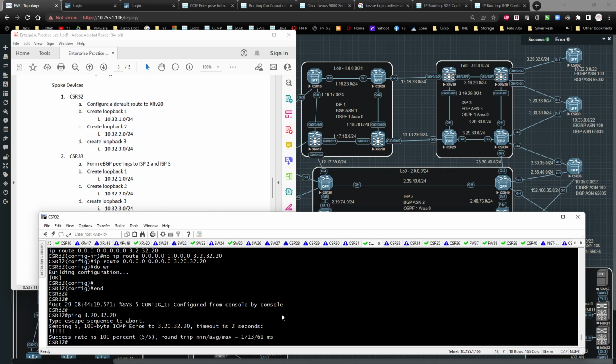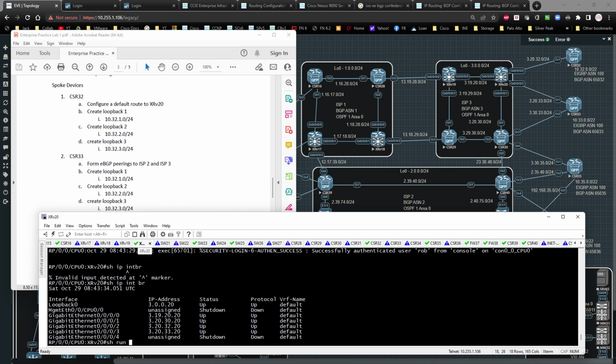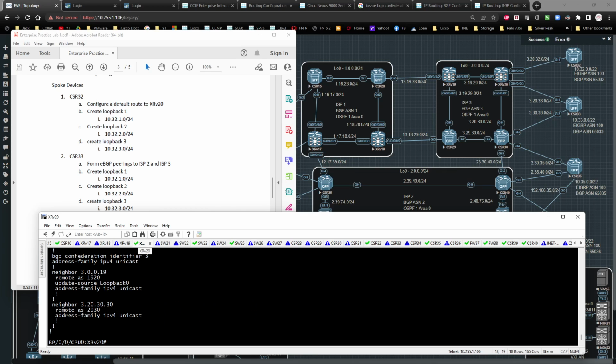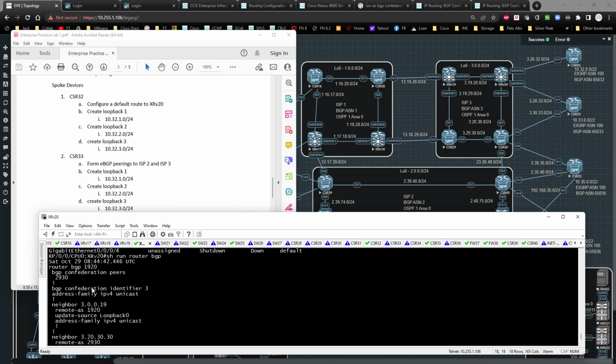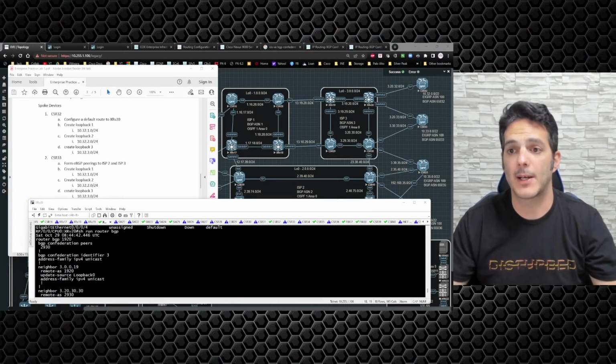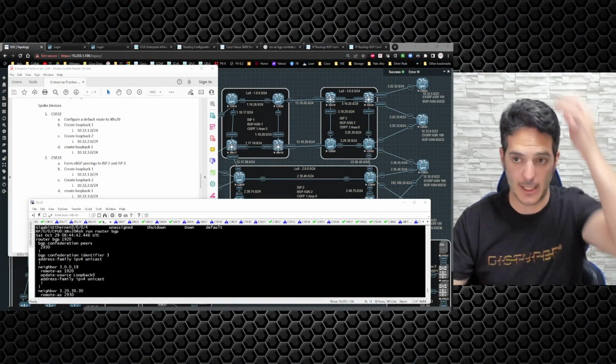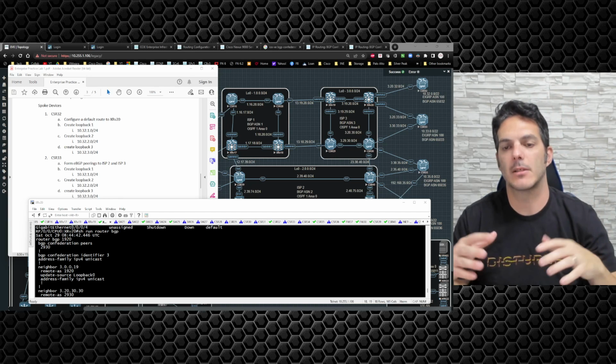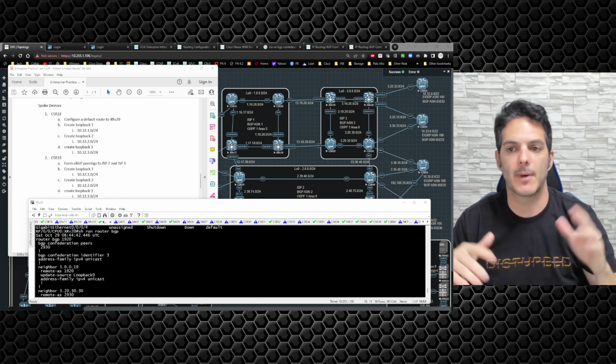Okay, so the only thing I have to do now is on XRV20, which is right here, show run router BGP, is make sure that underneath the IPv4 unicast, right here, since in this particular case, I have to do what they refer to as provider aggregated forwarding. So there's provider aggregated and provider independent.